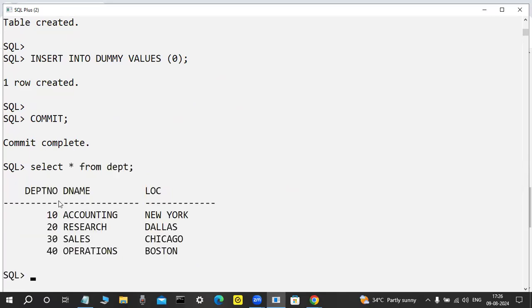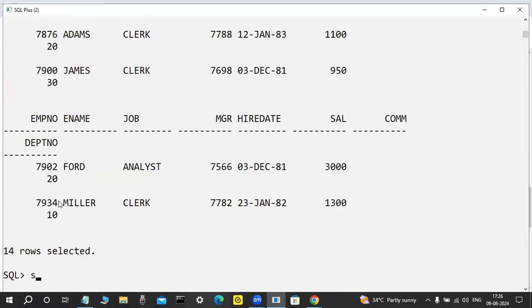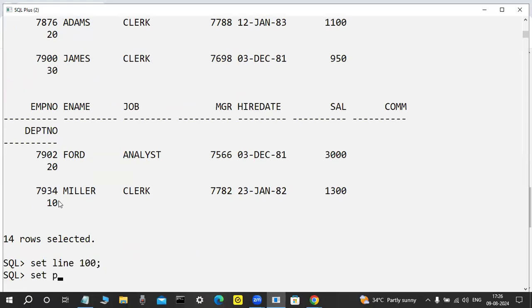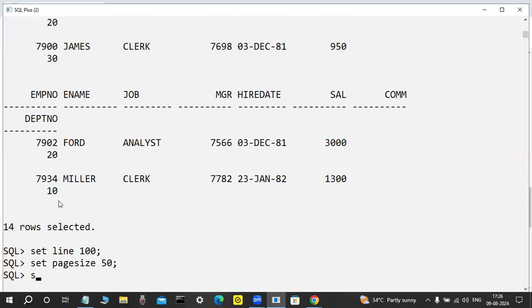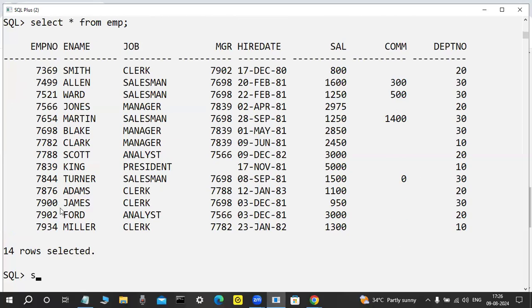Now automatically, same like olden days, whatever tables were there, those tables are available nowadays also. DEPT is a table. EMP is a table. We are setting the environment, set page size like this. Now check it out. This type of table, yeah. Salgrade is a table.